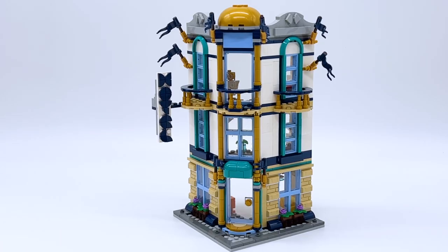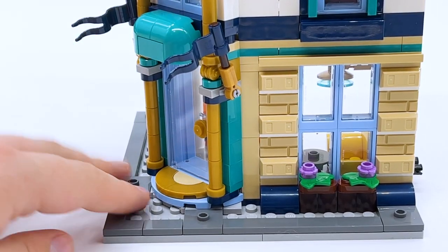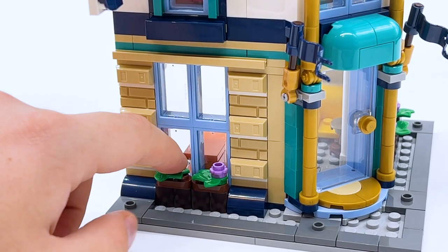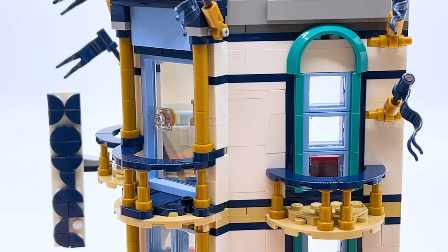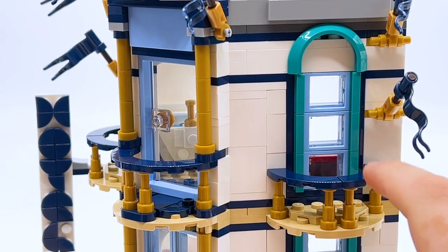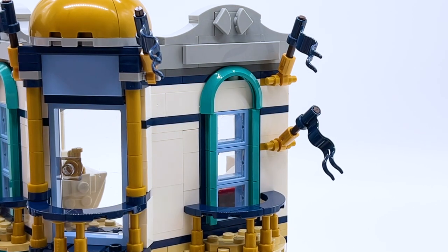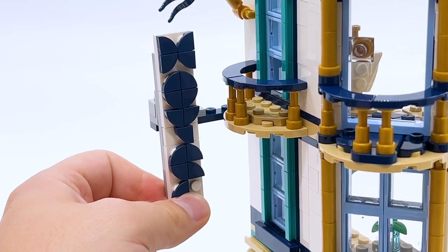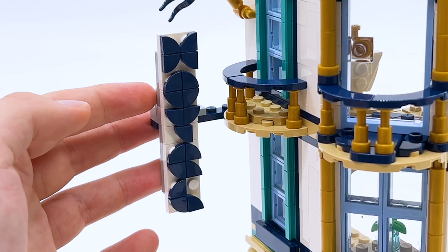Then we come to the final and biggest building — the hotel. It's beautiful; I really like how this looks. The textured exterior uses ingot pieces alternating with brick pieces very effectively. There are little flags all over that make it feel elegant, and Harry Potter candlestick pieces in gold work great as trim. There are flowers growing out front too. The teal trim around the windows is especially nice. At the top, the walls are flatter but the balconies and flags are great, and a grand gold roof caps everything off. There's also a brick-built hotel sign — it's readable but the T and E look a bit funky.